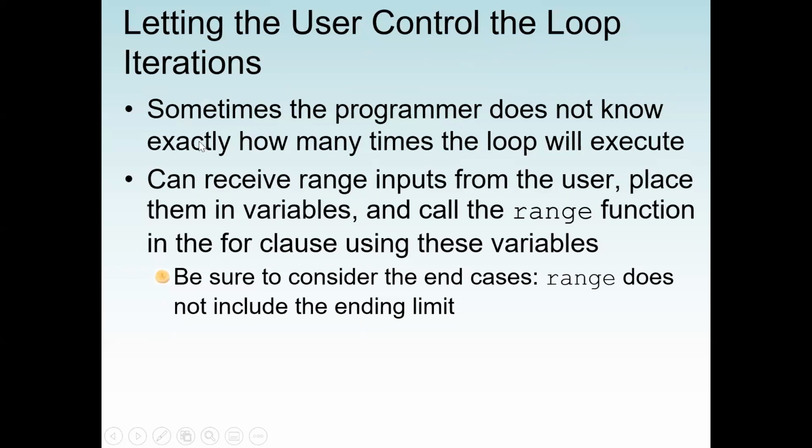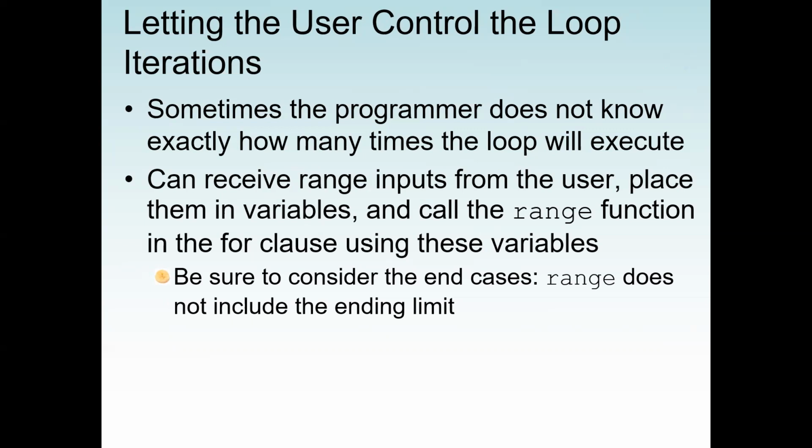Sometimes the programmer does not know exactly how many times the loop will execute. So we can receive a range input from the user, place them in variables, and call the range function. For example, I may have an input function where the user should enter a number, and that very variable I will use as the argument in the range function. So if the user enters 10, then I'll go up to 9.